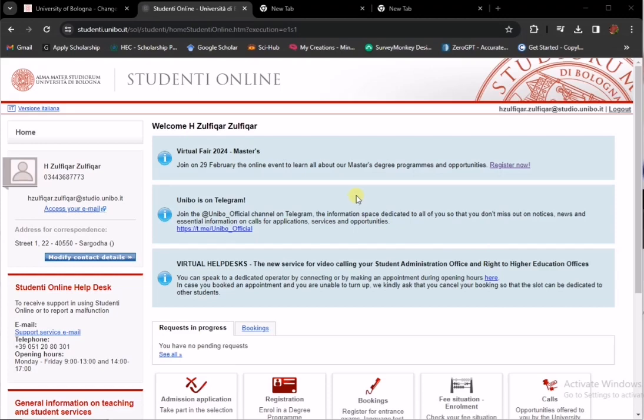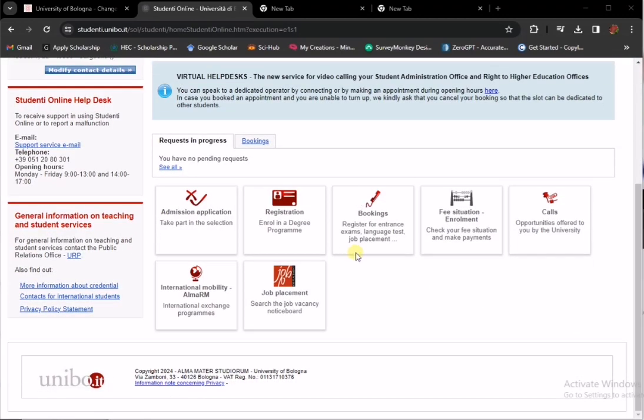Okay, this is the official portal where I log in. Now I move toward application, admission application.